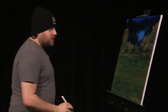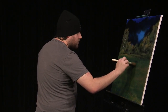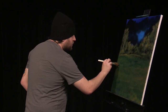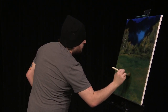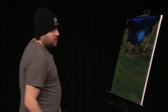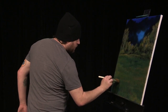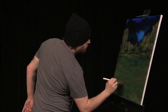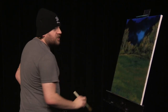And as you're tapping, you can change up the angle a little bit to help set the lay of the land. You can do it with the change of colors too. Maybe there's a little hill that comes down here. Grass gets a little bit lower. Very gently tap it.